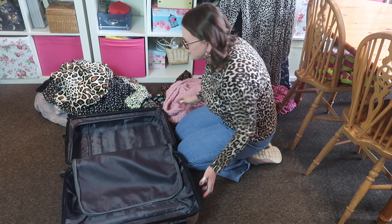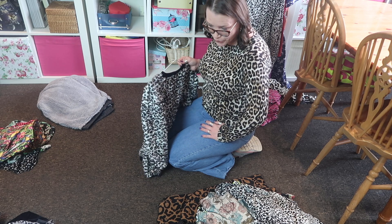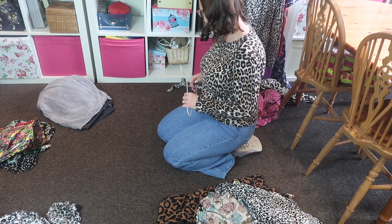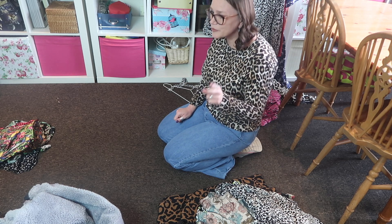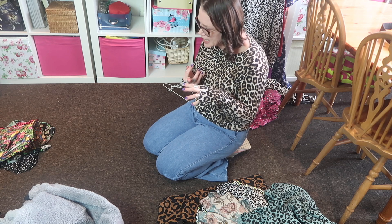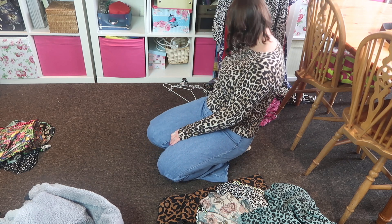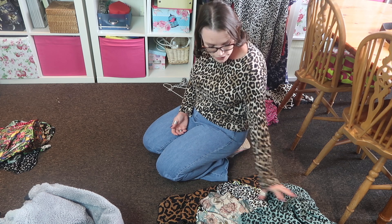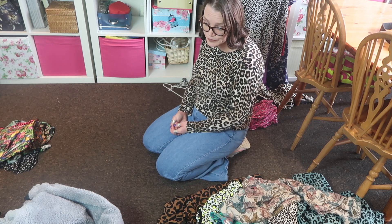Now let's break it down. I've got a Tilly pile, a loungewear pile, and things that appear in both. So I've broken it down into a Tilly category, a loungewear category, a Summer category which is really tiny but Summer nevertheless, and a dresses category. The dresses pile has seven garments and I'm wondering if I might do that in two videos. The Tilly pile is also seven garments. Let's see how I go.